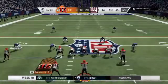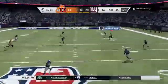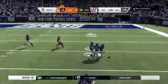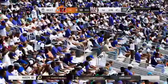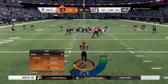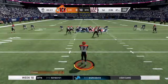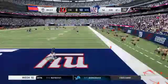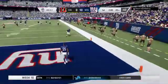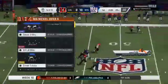Instead, he fired an absolute bullet. Now Mariota. And it falls incomplete after almost being intercepted. A pick there would have been great. The good news for the defense now, it's fourth down. Here's Ryan Quigley now as he'll punt it away for the second time. This is away and a very good kick angled for the sidelines. And that'll hit in the end zone. Much too much leg there. That'll be a touchback.